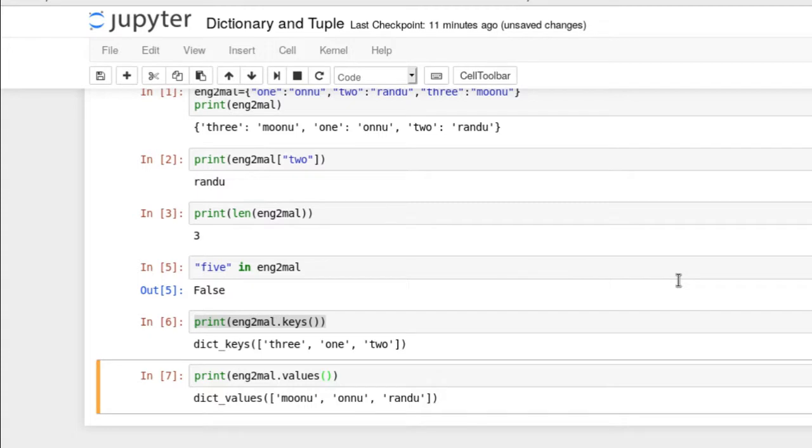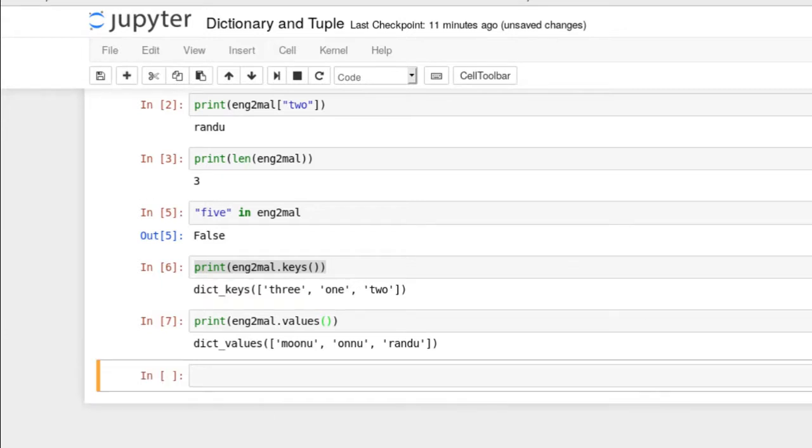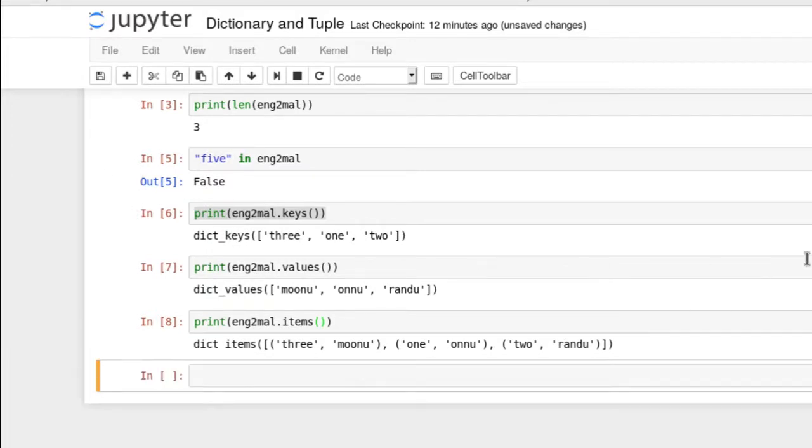The items method returns a list containing a tuple for each key value pair. So the items method will print all the elements of the dictionary. The update method updates the dictionary with specified key value pairs.